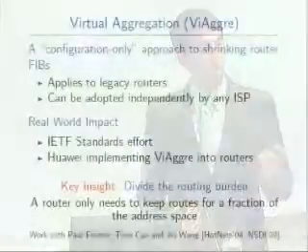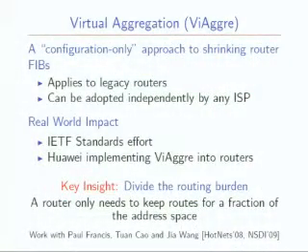Okay, so this is good because there's a specific problem to solve. And motivated by this, we propose virtual aggregation, or ViAggre, a configuration-only approach to shrinking the FIB on ISP routers. By configuration only, what I mean is that ViAggre does not require changes to routers and routing protocols, and it can be deployed independently by any ISP on the internet today.